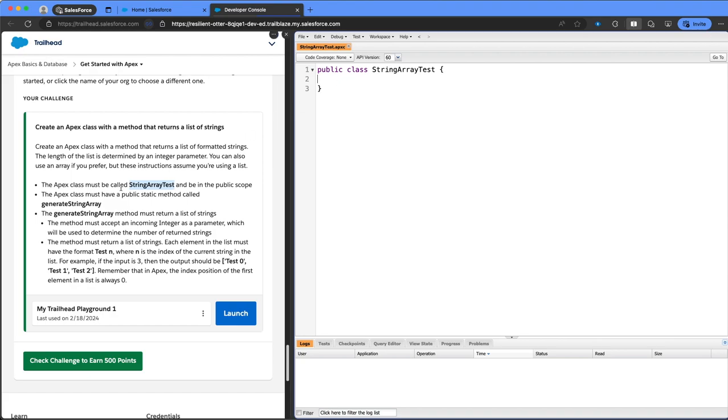Now let's add our method, which is generateStringArray. Okay, let's copy that. And public static.